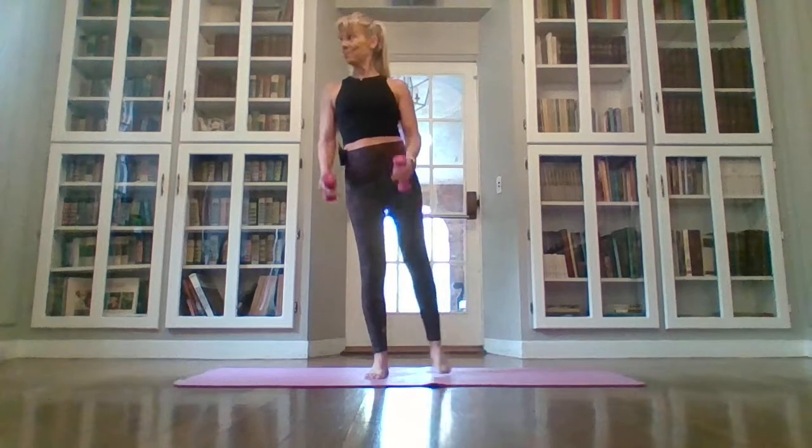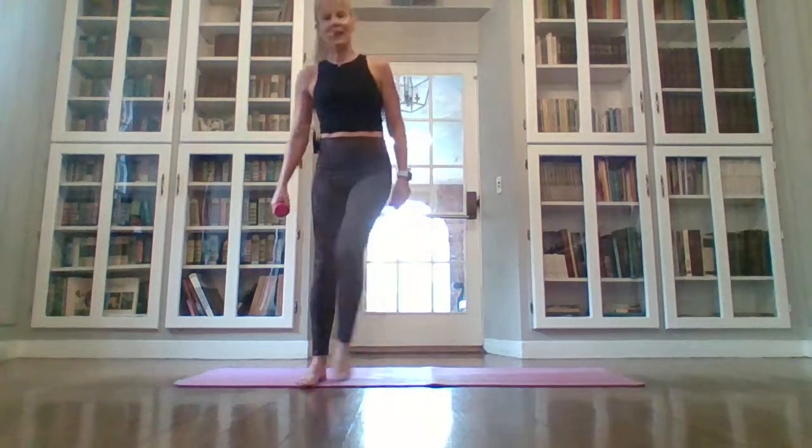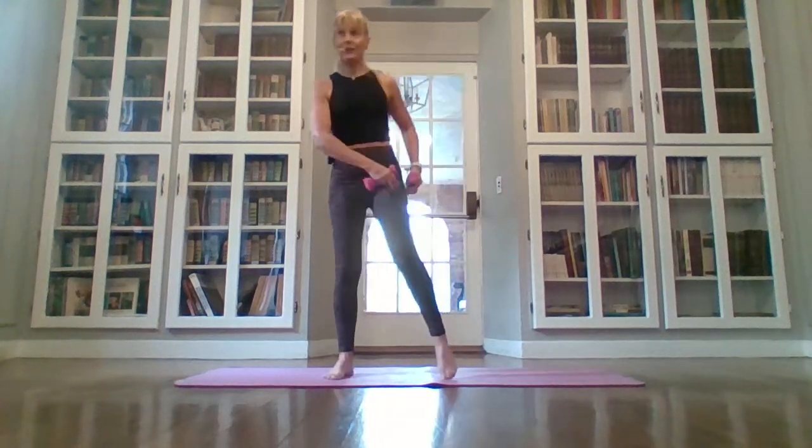Here we go, last 10. 5 seconds, come on. Watch your form. Woo! And release. Okay, I can hold these weights. I'm gonna do a squat rear attitude. Remember, it's a squat, leg goes behind. My knee turns out, okay? I'm gonna do 30 seconds this leg, 30 seconds this leg.